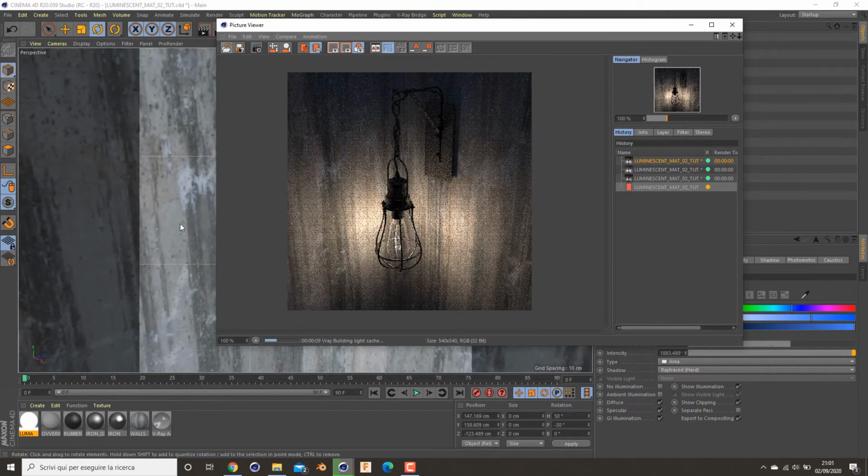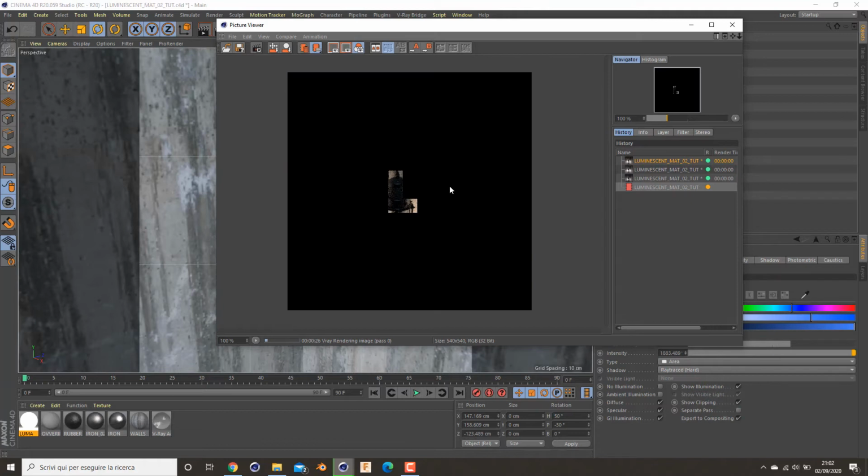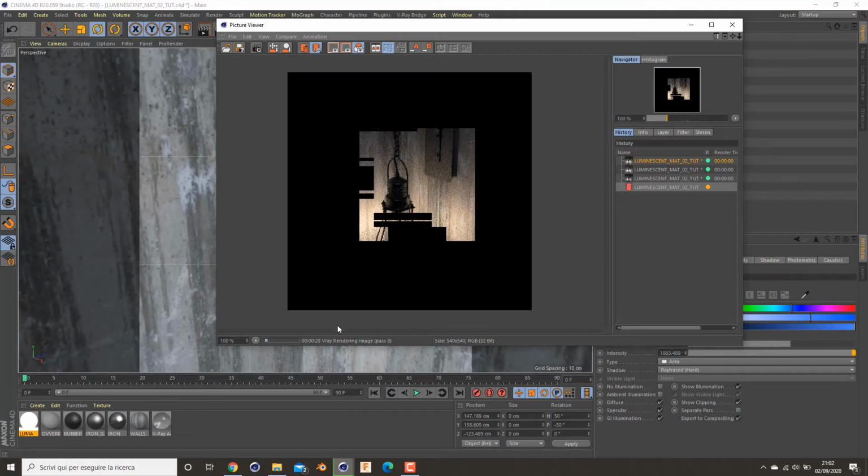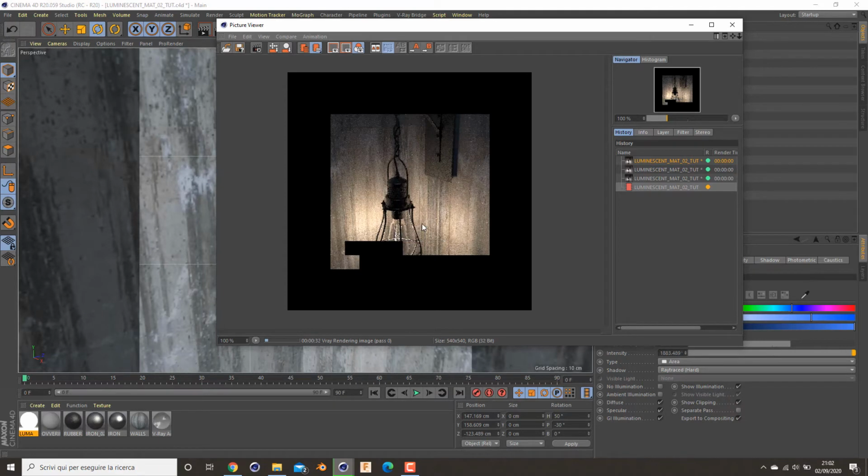Okay, as you can see by this first preview of this image, I have more bluish here, and also my light is more realistic with this color that simulates the light of an incandescent bulb on my scene. I'm pretty happy with it.